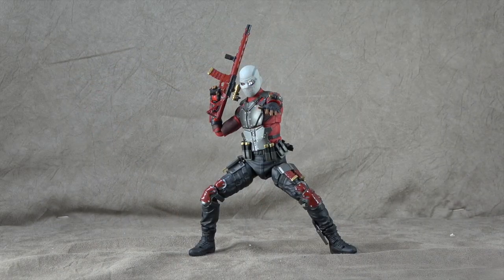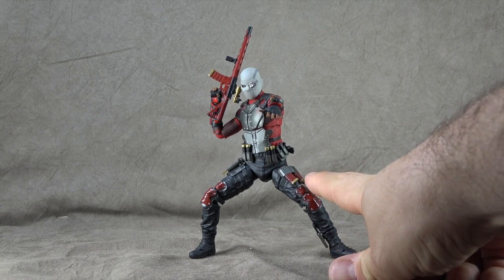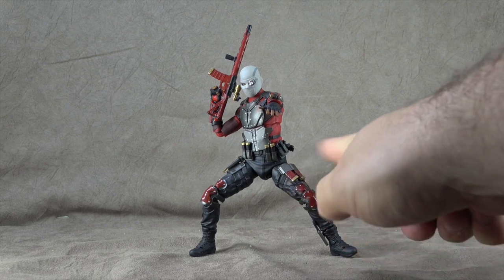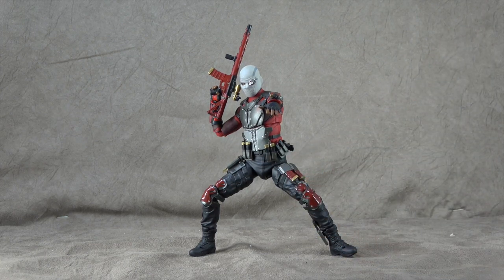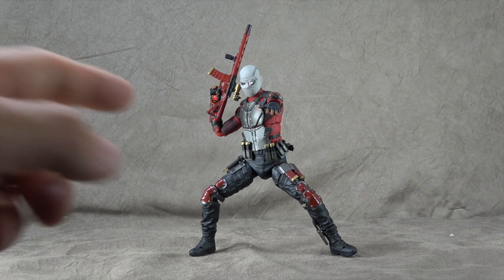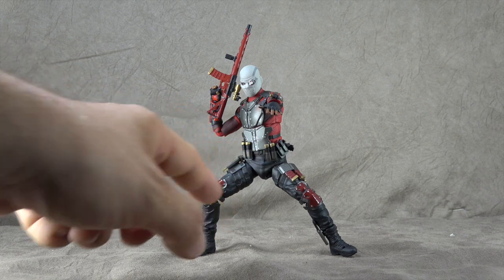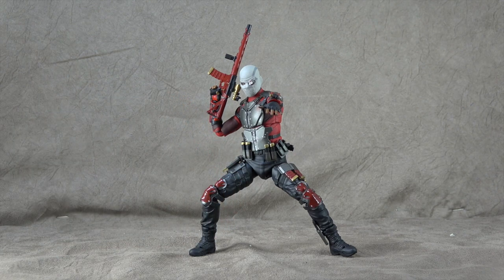Final thoughts was, let's talk about the negatives. I do find it better, as I manipulated this figure a bit more, to move these magazines around to the other side. It just gives you a little bit more room to wiggle that leg the way that you want it to. I also find that the waist is a little bit limited, because this abdomen section gets all mopped up in here with the extra clips and magazines and so forth, that it's a little bit cumbersome.